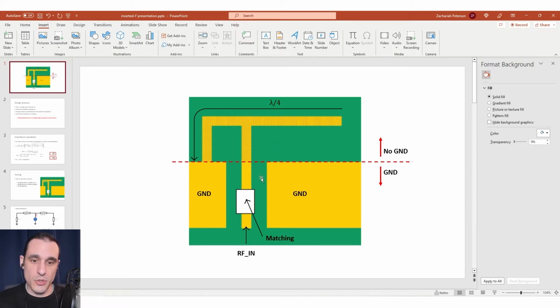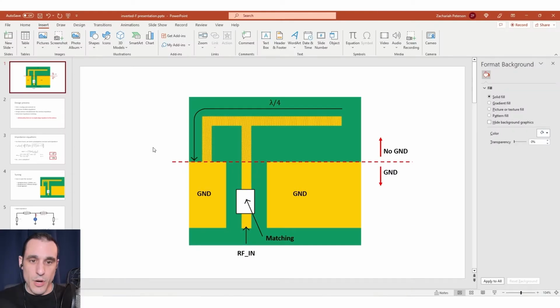We wanted to make sure that, of course, we have impedance matching coming in, and then we get maximum power injection into this antenna, and then it will radiate in all directions because there is no ground below this antenna section. You can do this without having the ground on the top layer. You don't have to use coplanar waveguide routing in order to bring this feed line to the antenna, but that's just a convenient way to do it, and it is typically how it's done. So if you look on any kind of antenna modules or microcontroller modules and you see this type of routing, that's pretty typical. You can expect that on a lot of different types of routing, and you'll see it in reference designs.